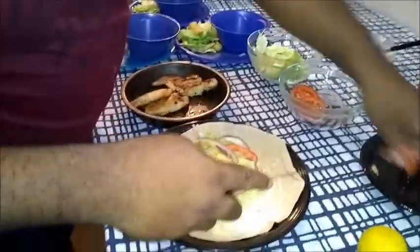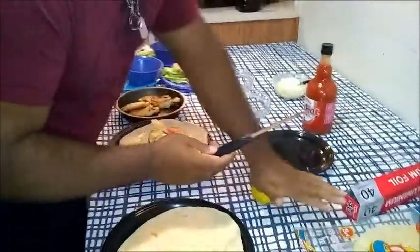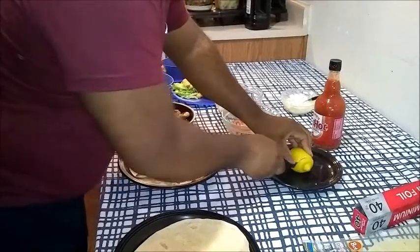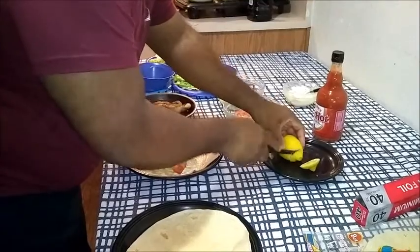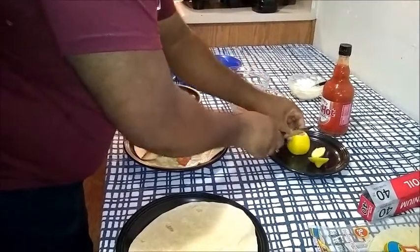You can cut this in half. Got my tomatoes, cut them in half. Watch that. I had to speak up because I was speaking low. I speak low when I'm focusing on something. Oh yeah, I also got the lemon for her right here, so she can squeeze that on it herself. A little lemon. I might just do that for her though. She's on the camera.